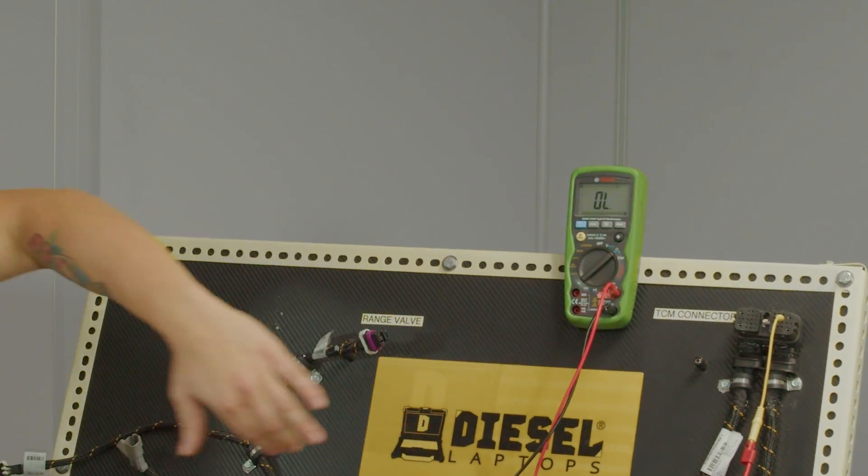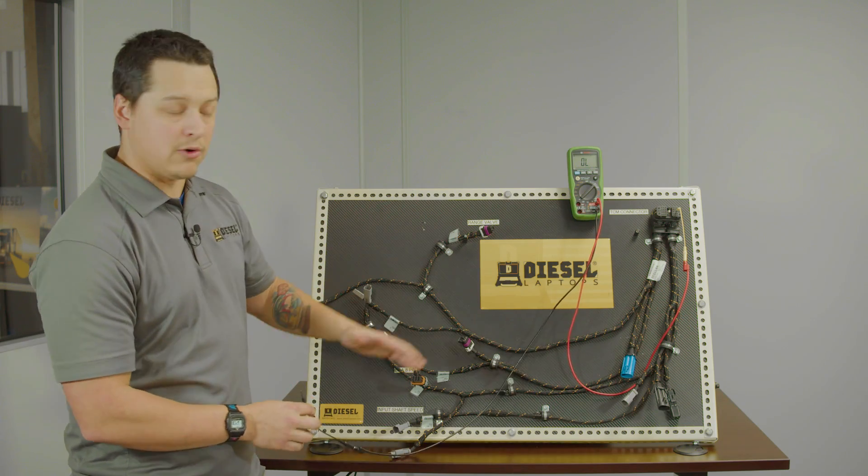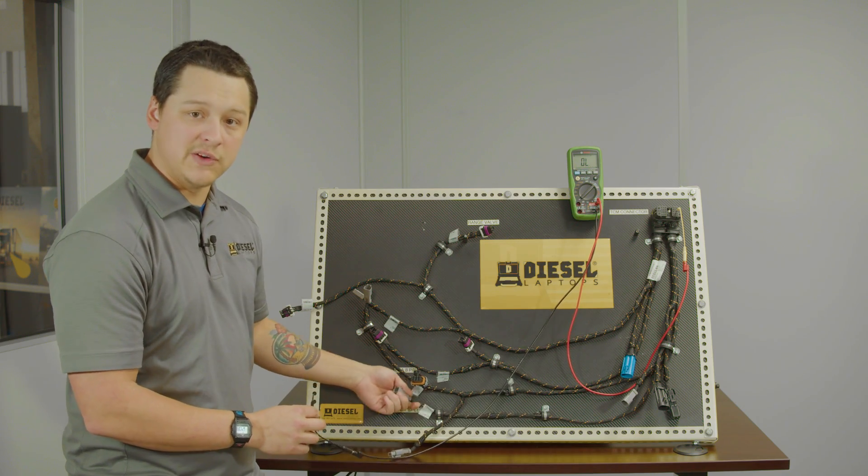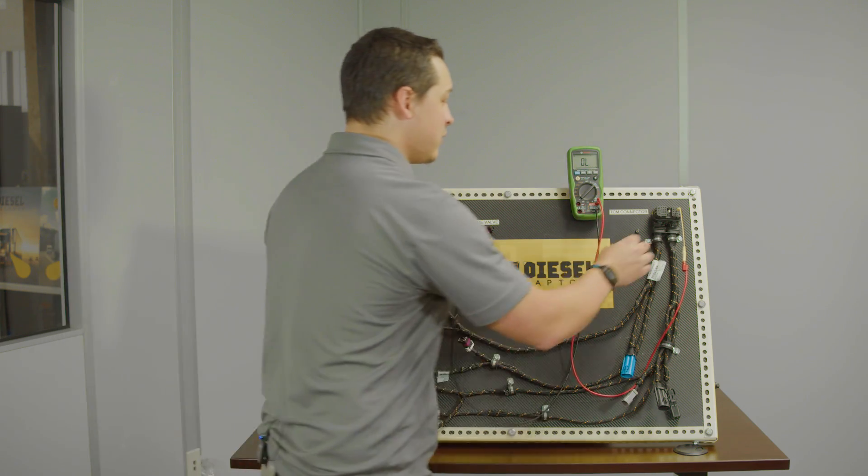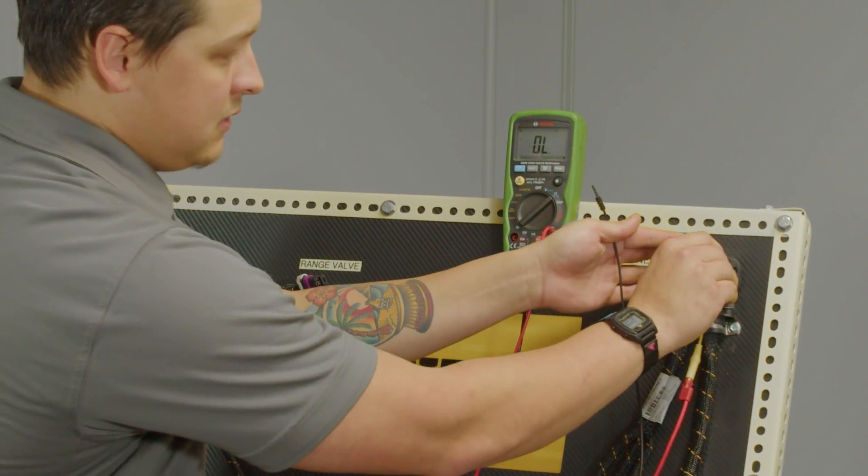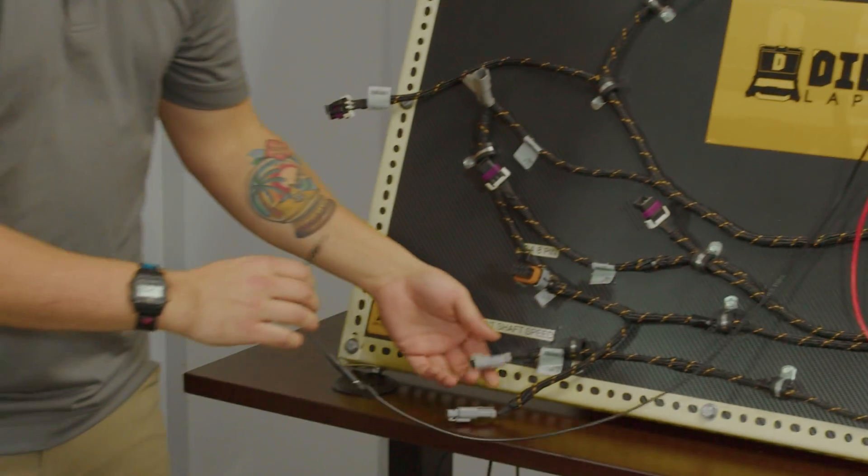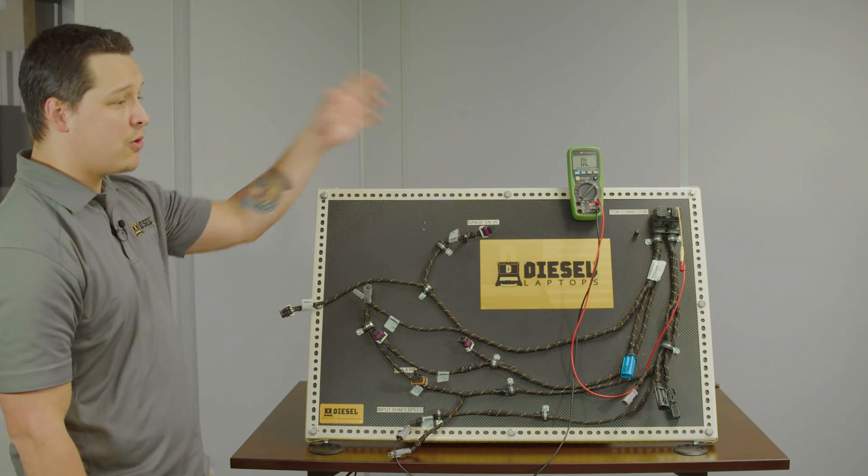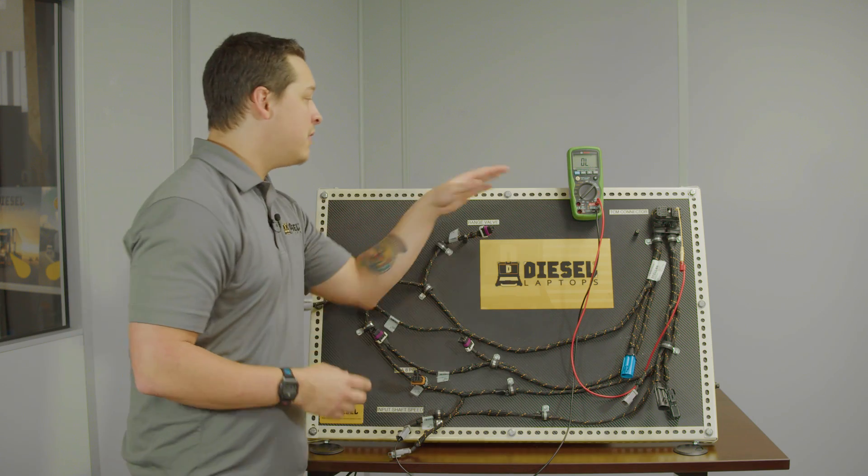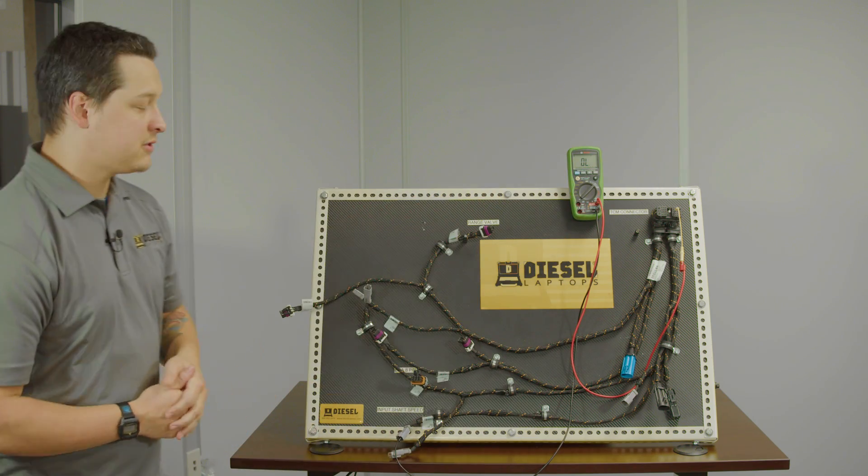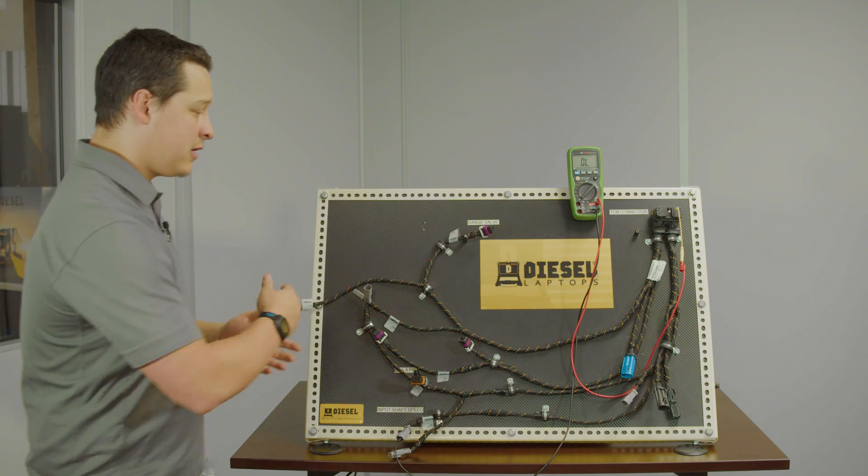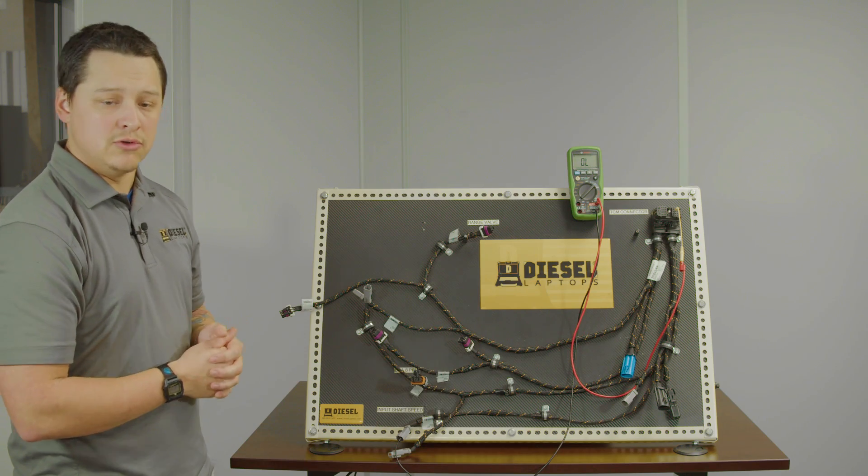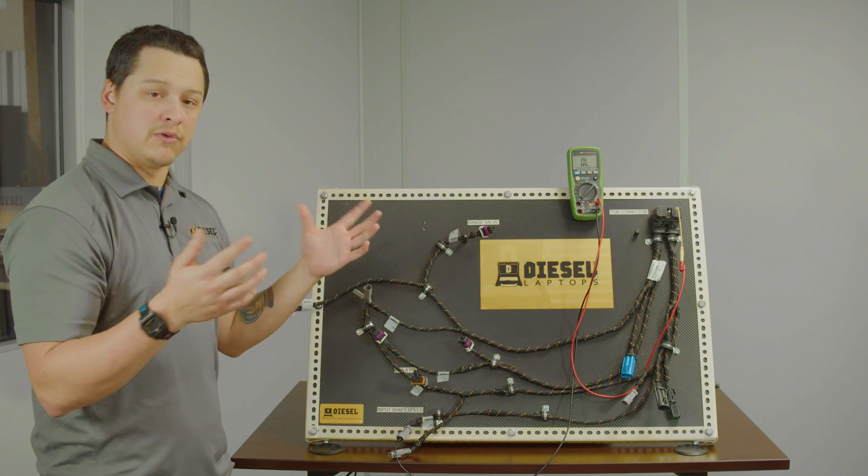That's letting us know that we have continuity on that wire in this harness. So now if we want to go to pin 2 on this connector and see if we have continuity on that wire as well while we're here. Go ahead and swap this to pin 8. And I'll come back to my connector. Slide it on that other pin, pin 2. And then you can see here there's no audible beep. There's no measurements. It's displaying OL. We're out of limits. Open loop. So there we have most likely in this case a broken wire that we need to repair or run an overlay from here.